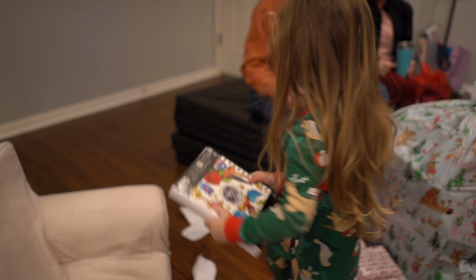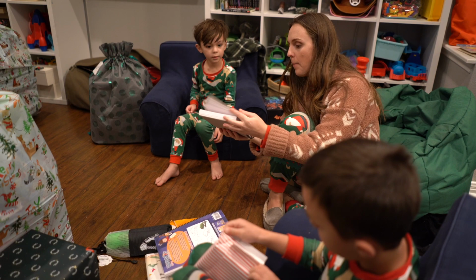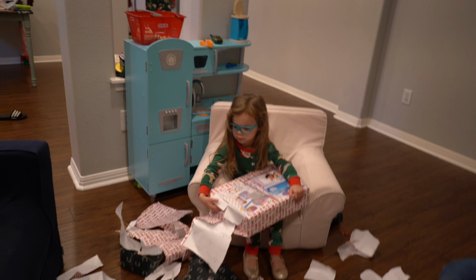It's your art book. Let me see. Here, I got this one for you. I got an art book. It's a sketchbook for drawing. And you can easily rip out your pages right here. Do you see that? Uh-huh. I got something. I'm opening this little one. I got something from Amazon. You got something from Amazon?